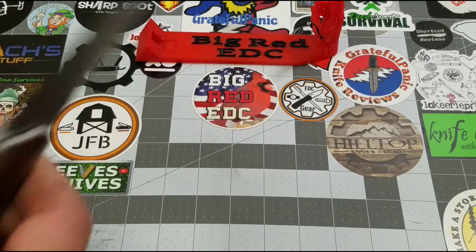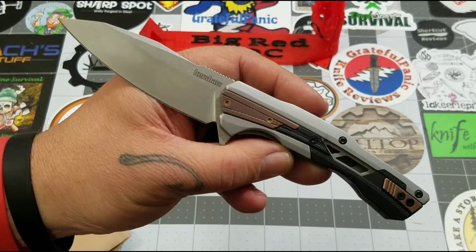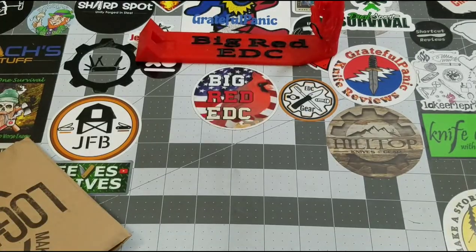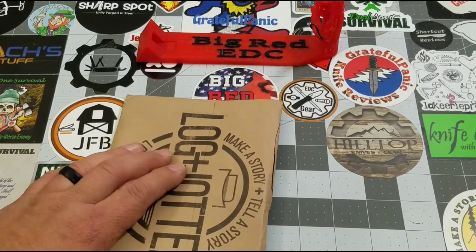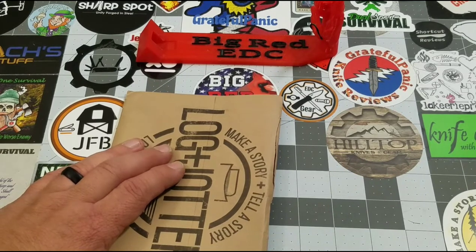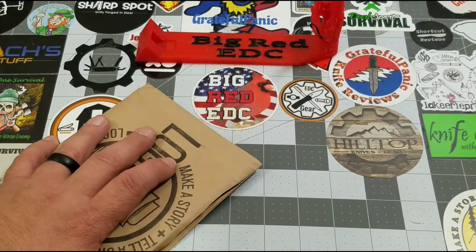I used the Kershaw Endgame to open it up. You're going to see a review of that — I might even post it tomorrow or the next day. So let's take a guess at the theme. It's May. The artwork sometimes runs with the month, sometimes it doesn't. April showers bring May flowers — I know they've done a flower one in the past, but I'm going to go with a flower theme. What do you guys think? Make a quick guess.